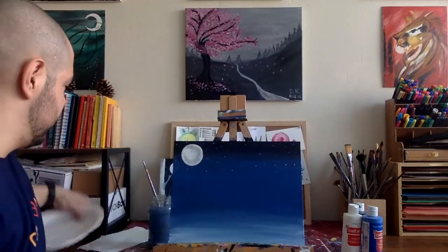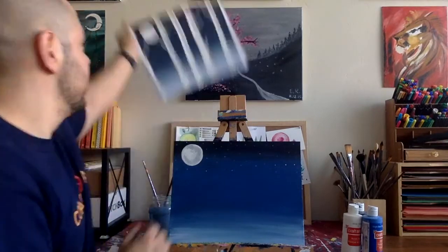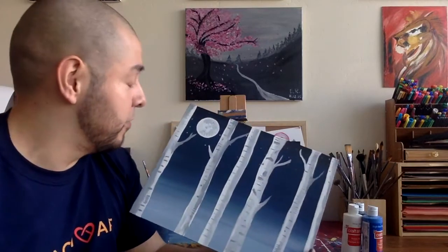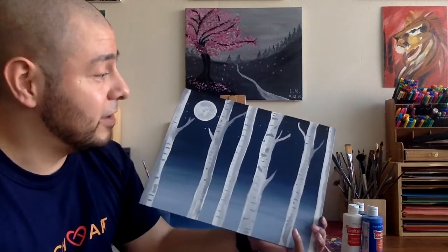All right, folks, I think it's pretty much dry. Cool. So let's go ahead and look at the artwork. So what we're going to do now is we're going to go ahead and position our trees. So that means we're going to give them their basic shape so that we can make sure that they fit wherever we want them to, right? So this is a great way of adding your elements, making sure that they're gonna be nicely placed before you start adding all the details.